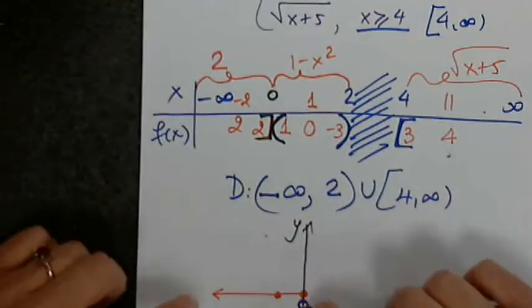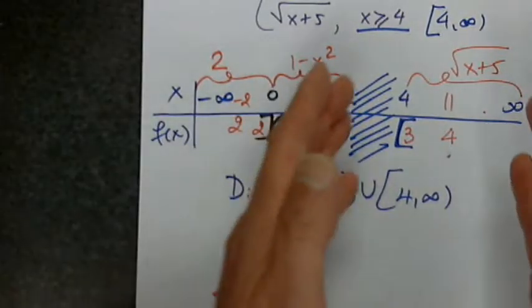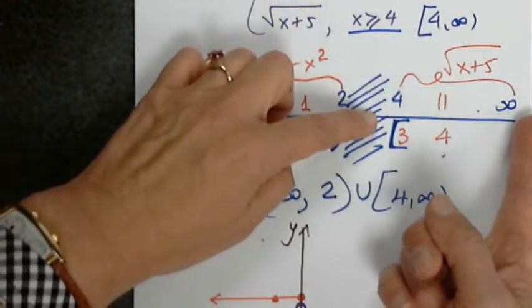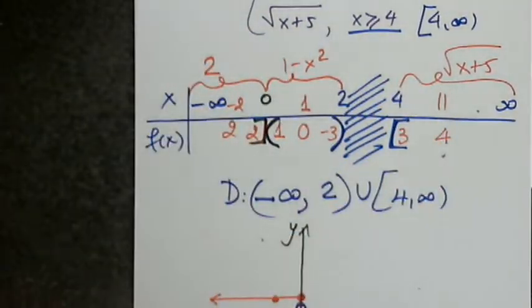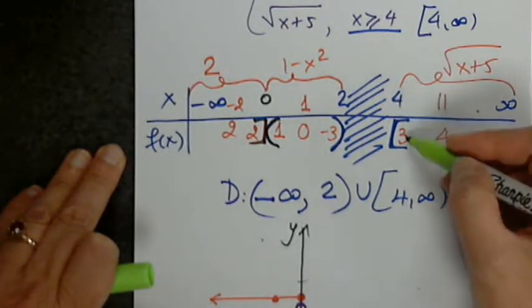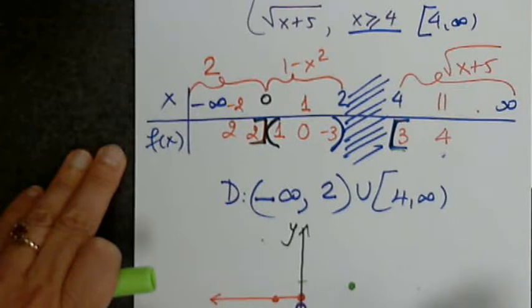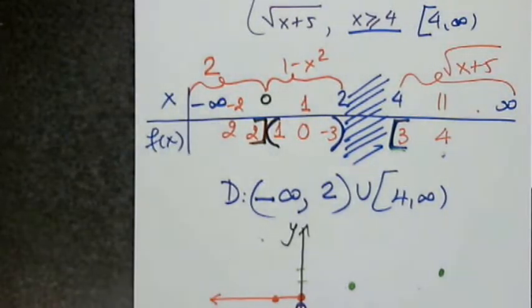As well as this function exists only for x values between -infinity and 0. Now this function will exist only between 4 and infinity. So I have to graph 4, 3. I'm going to use a different color. So this was 2, 3, 4, 4, 3, right here. This is a full point because of the bracket. And this was 4, 5, 6, 7, 8, 9, 10, 11. Of course, my graph is not perfect. And I got this. And now I have to stop and think.